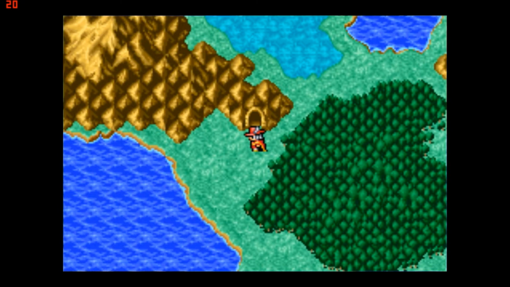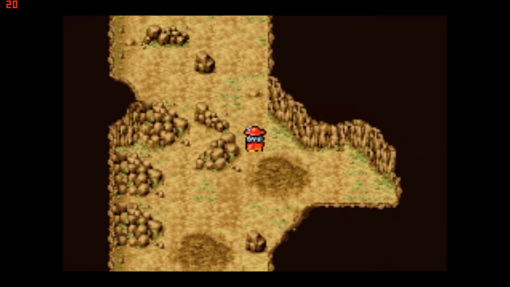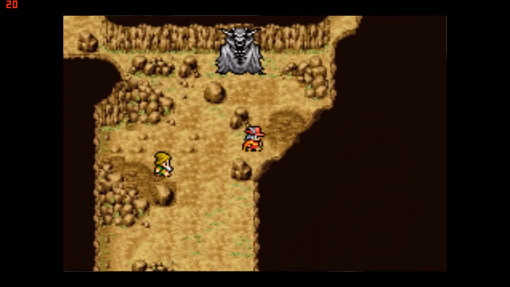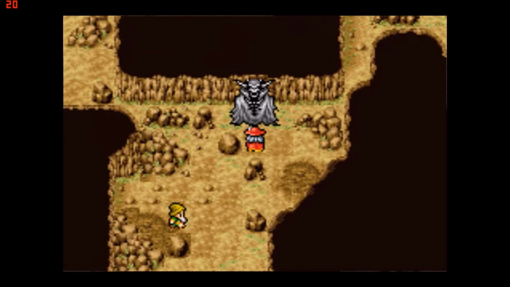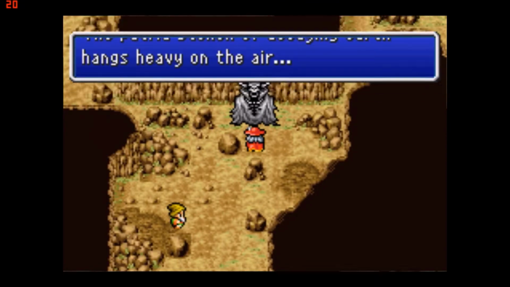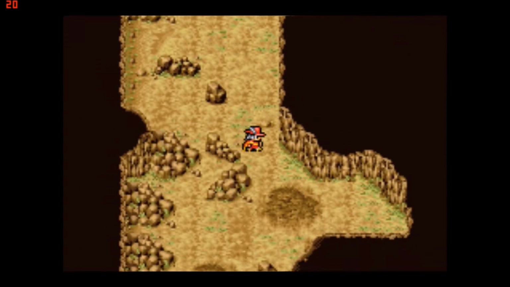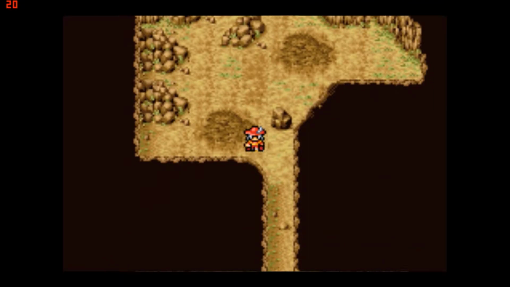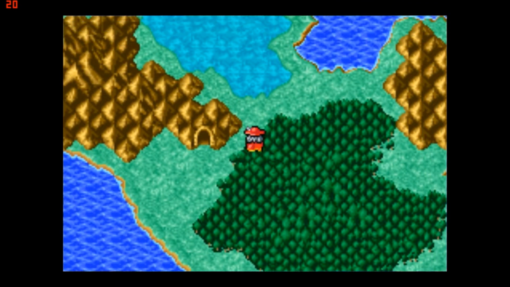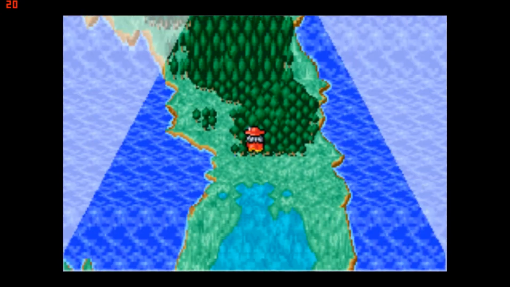So this cave right here that we found is not in the original game. It's the Earth Gift Shrine, which is a bonus dungeon in Dawn of Souls. Alright, he says the entrance is shut because the land is decaying. There's a lit statue here. The putrid stench of decaying earth hangs heavy on the air. So naturally when you take care of the lich, this entrance will open. But it is a bonus dungeon, so I don't recommend taking it on until you've beaten the game. You can maybe get through the beginning phases of the dungeon, but by the end it'll become really difficult.